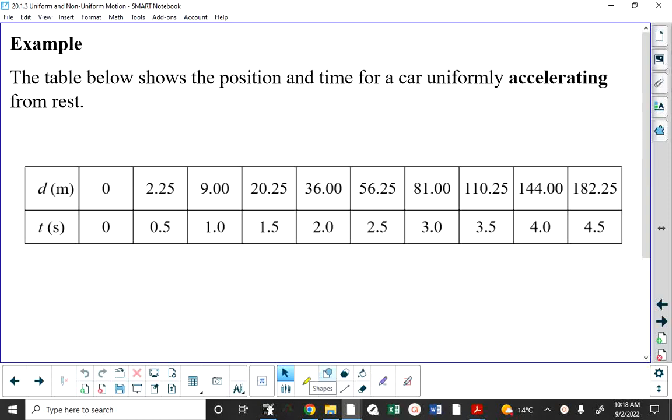So let me go through from the top here what it was we did in order to work on finding the acceleration from a position graph. First of all, we had to take this data, and I'm going to go from the top here, and then we're going to go to our graphing calculator and go through again.